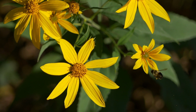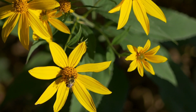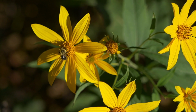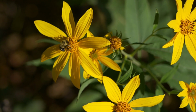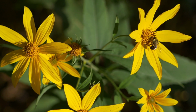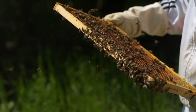One bee species important to our ecosystem is the American bumblebee. These bees are native to North America, with habitats ranging from southern Canada to throughout the USA and Mexico. Unfortunately, their populations have been declining in Canada and are currently labeled as a special concern by the Committee on the Status of Endangered Species in Canada. These bees are an important pollinator in our local ecosystems of southern Ontario, and losing them could impact us and our future generations.